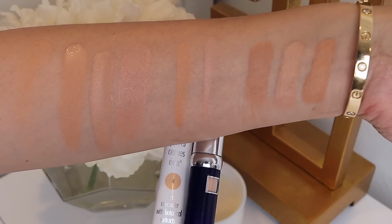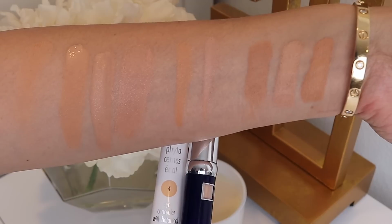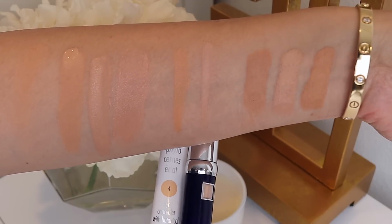And the shade match might be an issue too because I have mine in 4 and it's actually quite light, so you might have more luck with the Sisley. These both have the unique property in that they do not require powdering. In fact, they look better without powder. They look beautiful all day long. It never looks like I'm wearing makeup. I think that's a really tricky area to find a concealer that works really well. So those two have been game changers for me, and I'm so impressed with both of them.